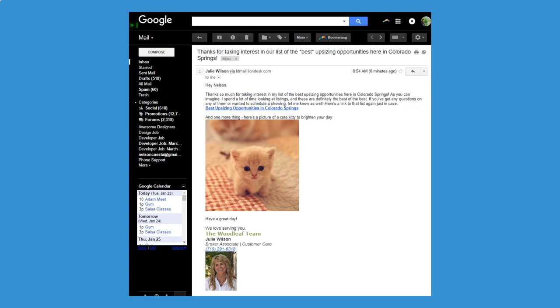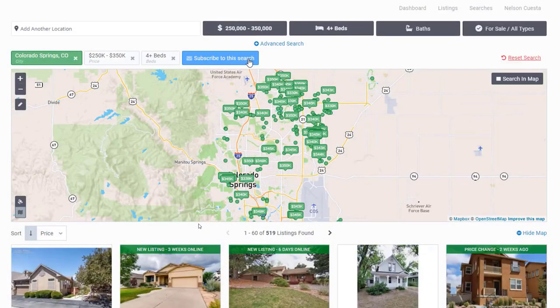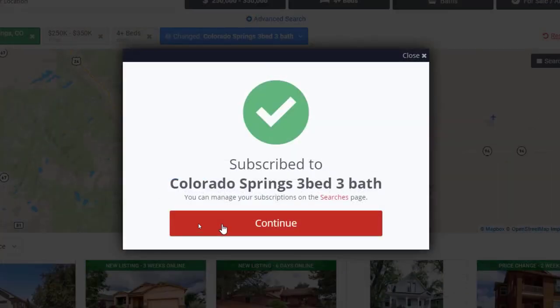When it comes to drip email, your objectives should be: stay top of mind, offer and provide value, demonstrate expertise, sound like you wrote the email yourself even though it's on autopilot, and show enough personality to stand out and maybe crack a smile. People want to do business with nice people, and a little personality does wonders to break down barriers. Here's a good example of a really successful drip email I set up for an ebook download campaign — complete with a cute kitten photo.